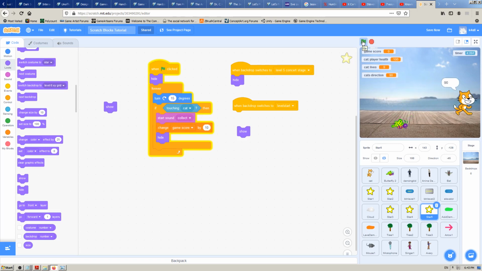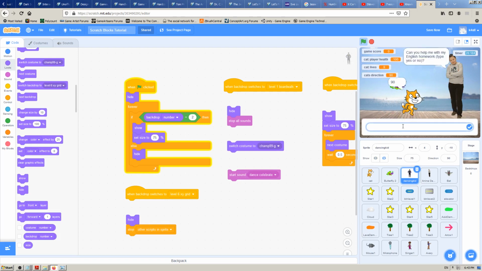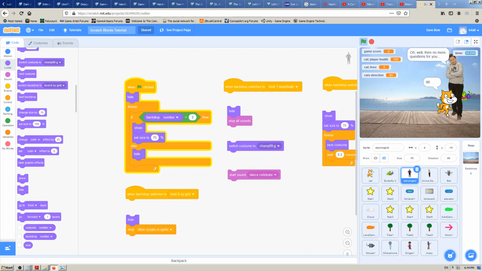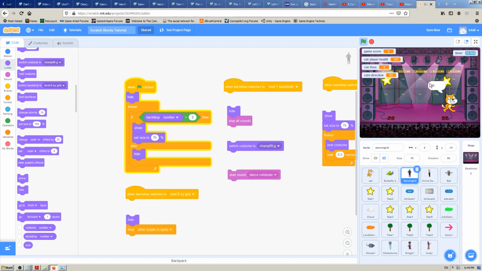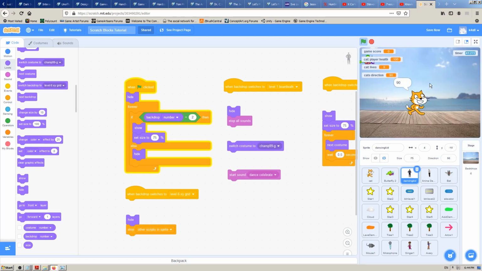Okay, so what do I want to do now? I want to make some kind of interaction with this kid here. If I click on it, nothing happens, and I want him to talk to me like this girl here. When I was coding this girl earlier, we coded her to say, can you help me? Okay, no. Okay, and that's it. So I want to add more interaction to the first kid and to the third girl maybe later. For today I think I will just add a few scratch blocks for the first kid.